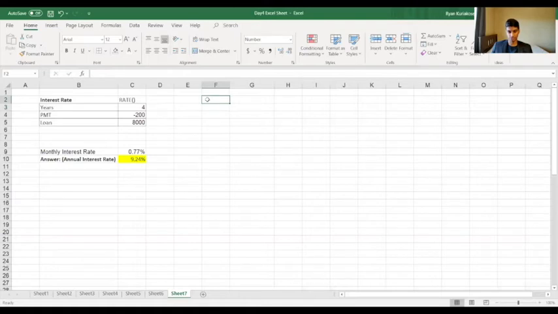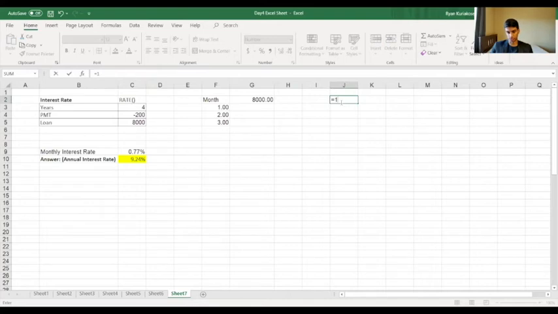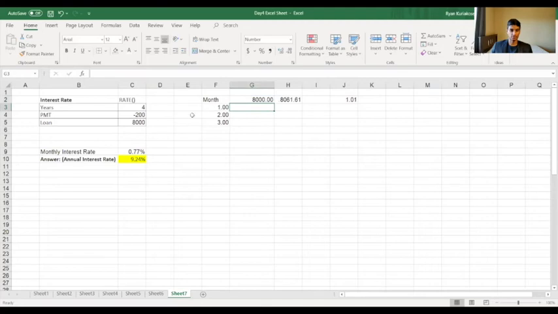And to check this, we can do the same thing as what we did for the first couple questions, where we have a lot more months. But we will be starting with $8,000. And then if you use a monthly interest rate, equal to 1 plus your monthly interest rate given to us by that, we'll get your multiplier, which is what you'll be using to times this by. And then from there, we're making $200 payments each period. So this would be equal to this.